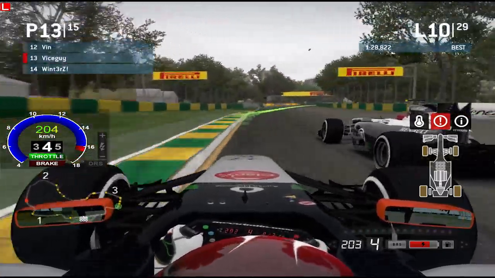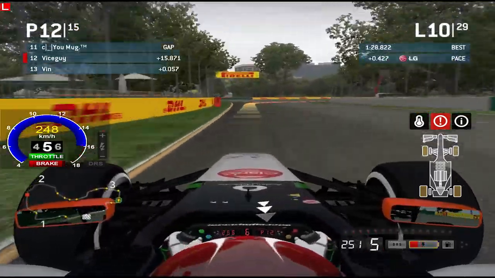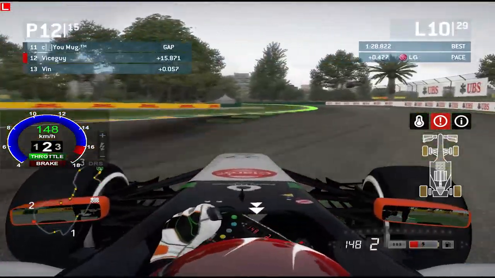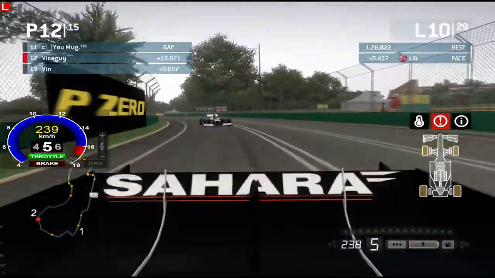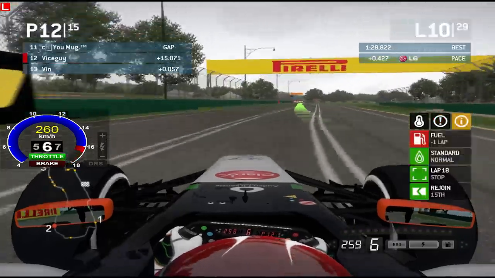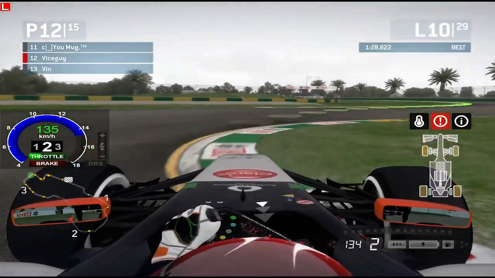He's probably started on those tires and they're heavily worn. Somehow he just managed. You can see how easily Vice Guy goes past, so it must be the old tires, I think. But it looks like he actually braked a little bit down to that, just to make sure that no contact will be made. Yeah, he might have done that as well. And minus one fuel though.